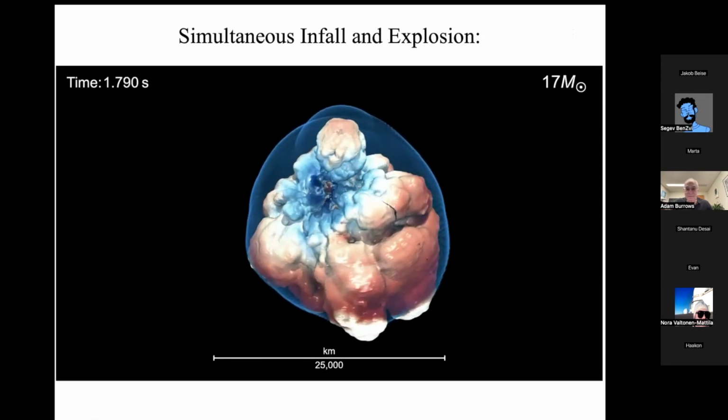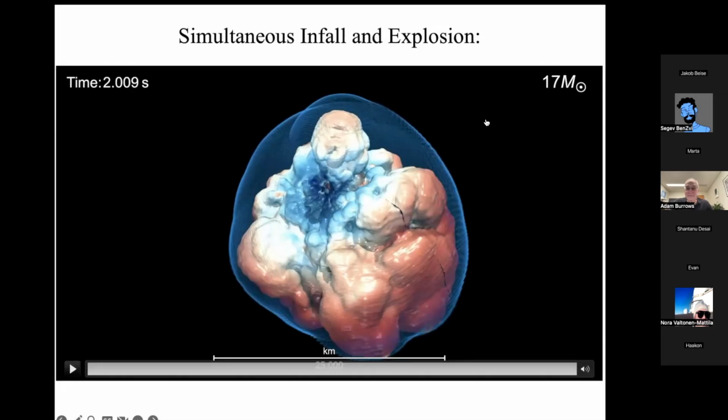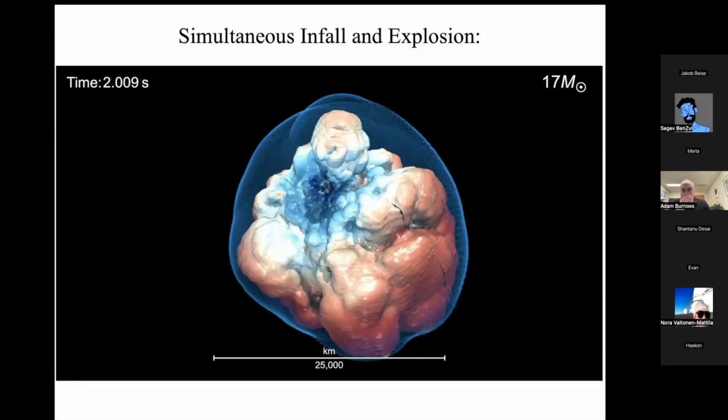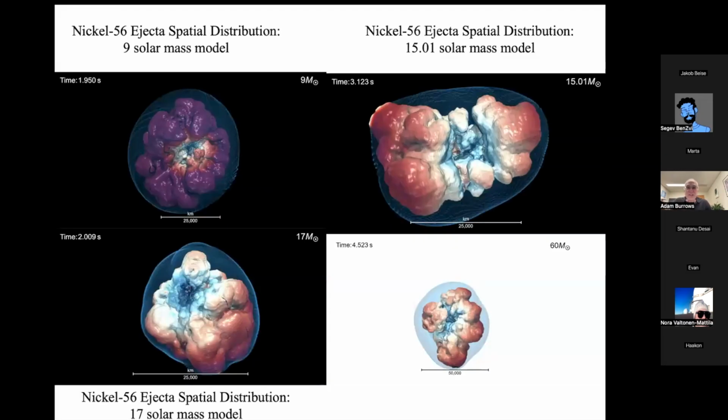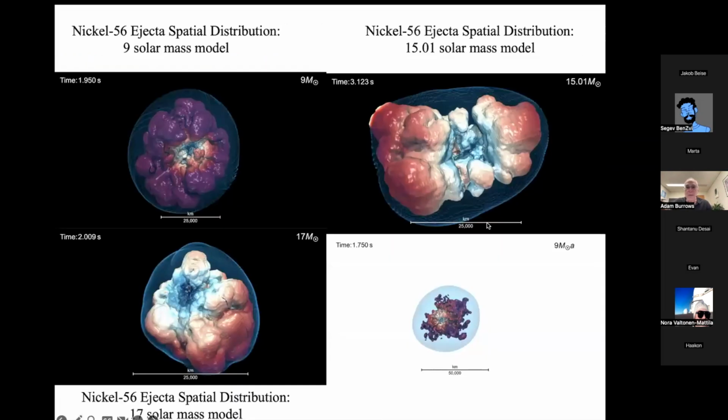Hello, Adam. Thanks for the presentation so far. I have a question. It seems like there are some structures that look like hair or like bundles. Can you explain that? Oh, you mean that? Yeah, that's just the mass trajectories. Those are Lagrangian tracers of the background fluid flow. We put in an arbitrary number, and those are tracers for 50 milliseconds each, just to give you a sense of the tangled nature of the trajectories that are being followed. Does that make sense? Yeah. Okay, thank you.